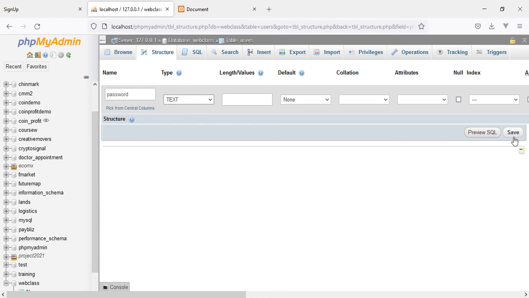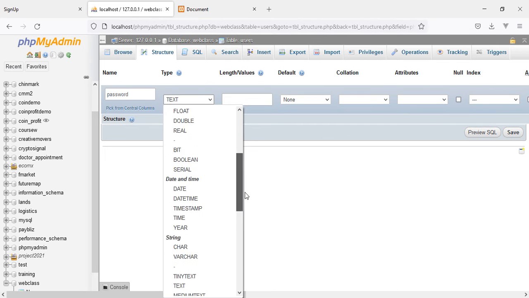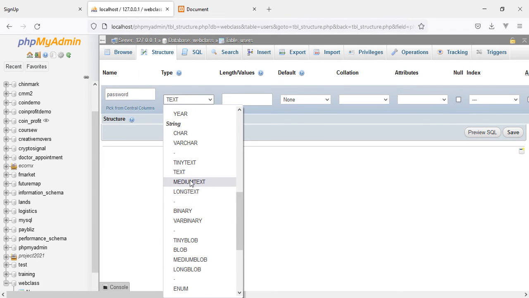Yes, but I think it also has a breaking point too, because we have text, we have medium text, we have long text, and we also have tiny text. The difference should be the sizes.